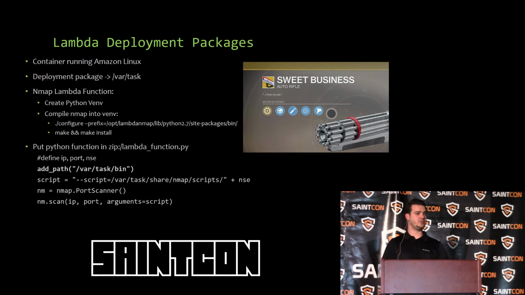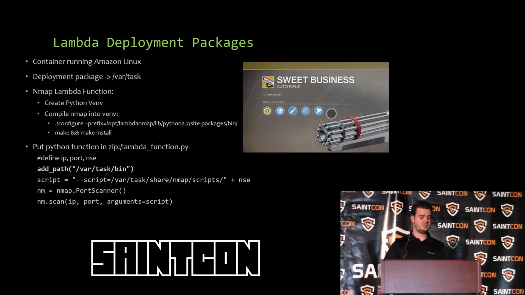So basically, AWS has a ginormous Elastic Container Service cluster running, and when you request a Lambda function to be run, it allocates one of these containers, it pushes your deployment package into /var/task, and then it calls /var/task and whatever the name of your function is. So that's pretty flexible in that anything you put into that deployment package, anything you put into that zip file will also be pulled into that container.